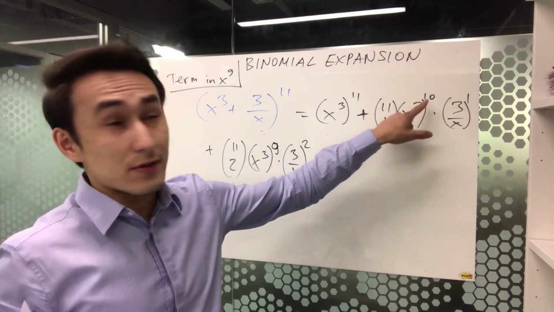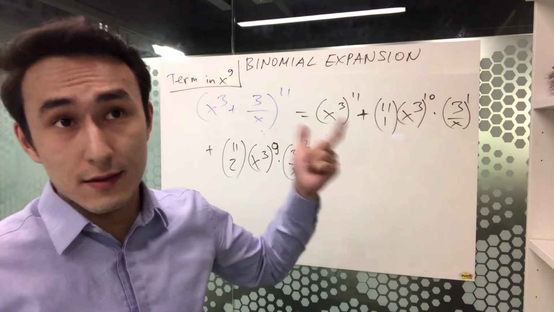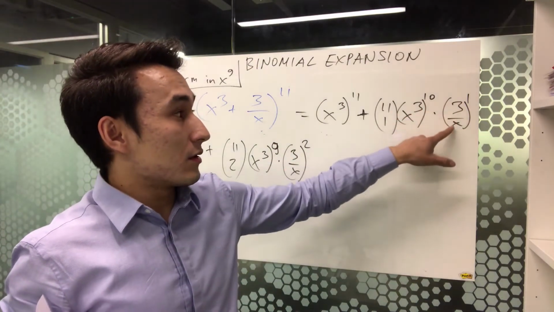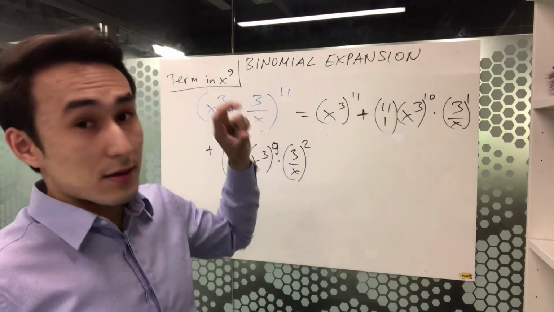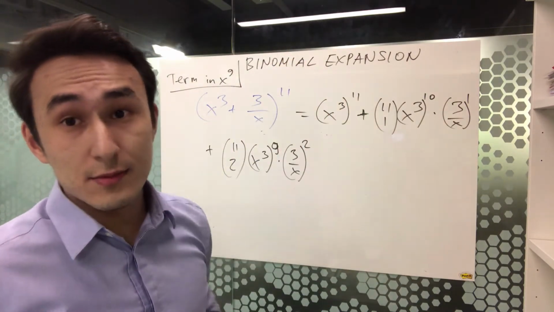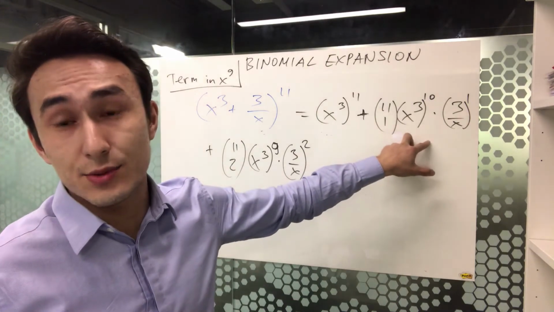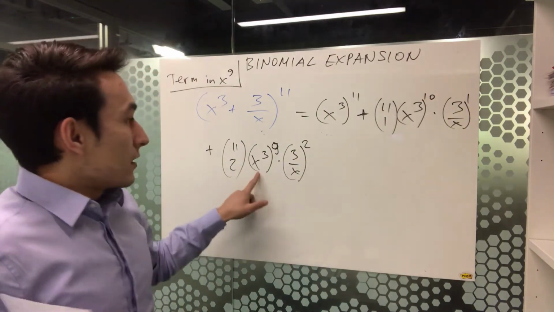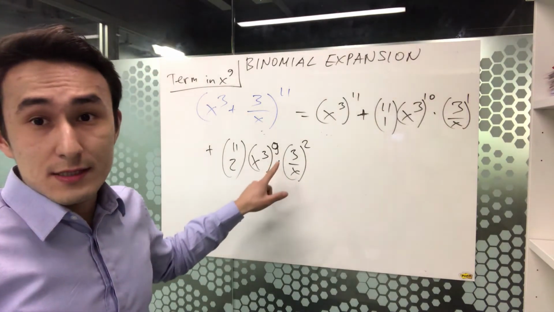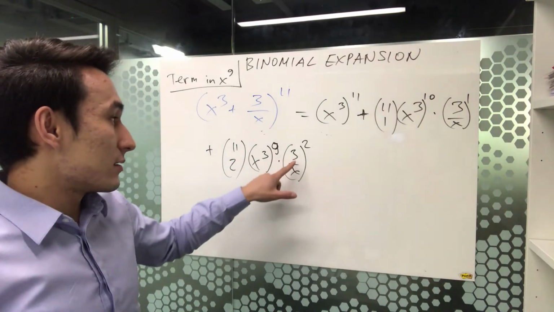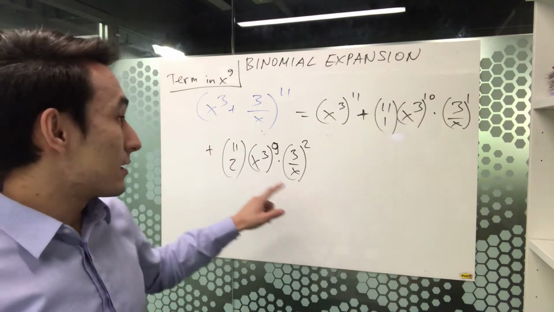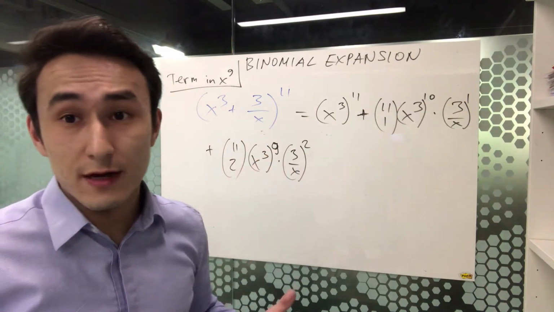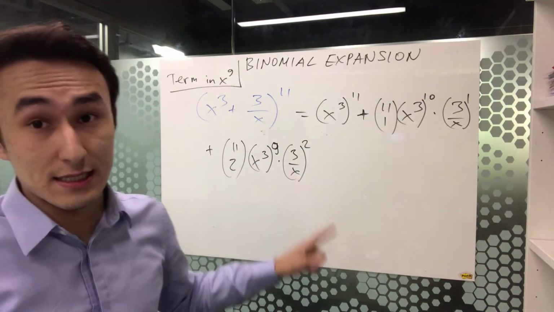Second term, there's 3, there is 10. 3 times 10 is 30. And then there is 3 over x, so it means x to the 30 on top and x on the bottom. The total power of x here is 29. Looking at this term, 3 times 9 is 27, and then there is x squared on the denominator side. So 27 minus 2 is 25. So this is also not x to the 9.